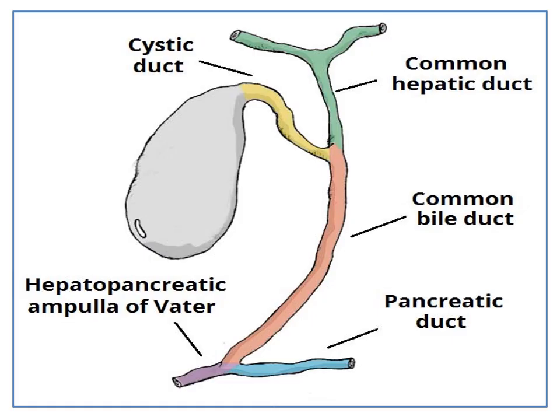This is a clearer image of the components I mentioned, and you can see they're all color coded. We have the common hepatic duct in green, followed by the gallbladder here in a bit of gray, and the cystic duct just emerging from the gallbladder. The combination of the common hepatic and cystic duct will give us the last structure there called the common bile duct. The common bile duct would eventually form the ampulla of Vater when it combines with the main pancreatic duct, as shown in the image here. So in the next set of slides, we'll be talking about each of the components of the extrahepatic apparatus, starting with the common hepatic duct.